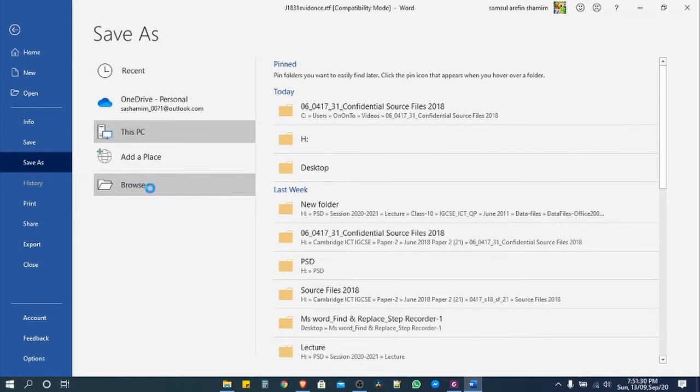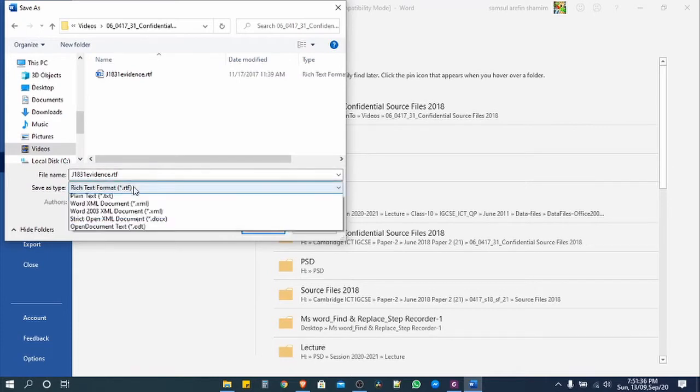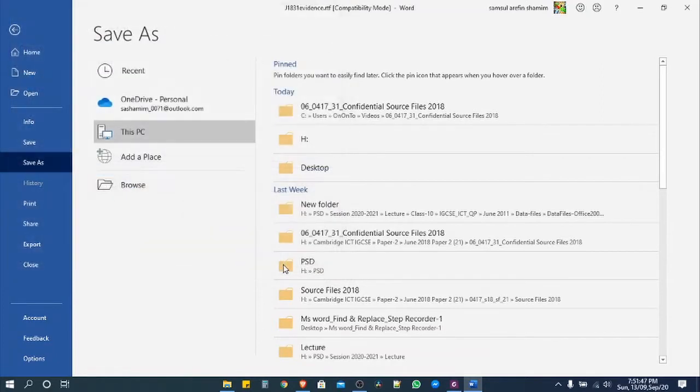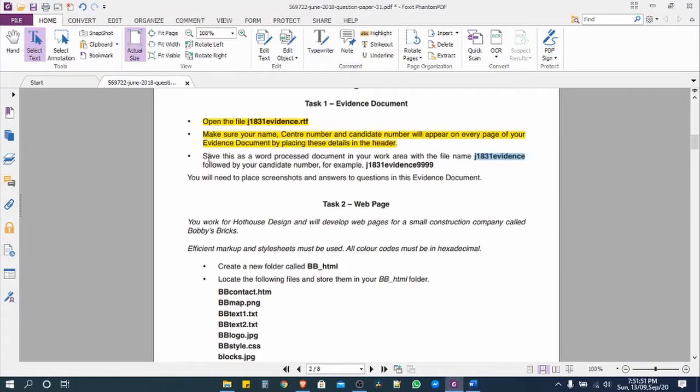So browse, I paste it over here. This is my source file and I'm going to select it as a Word document file. Then I'm going to paste it and followed by my candidate number. So this is my candidate number, then save, then okay. So my work in this part is done.